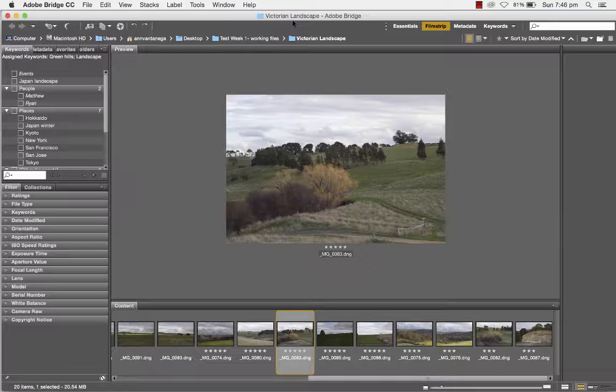So this is where we finalised last week in the tutorial, where I got you to download, archive, then rate and sort your files, as well as showing you how to apply some metadata information. But let's just open up some files in Adobe Camera Raw so that you can have a first look.